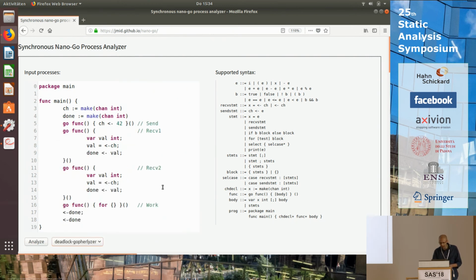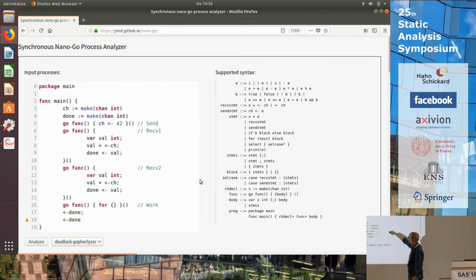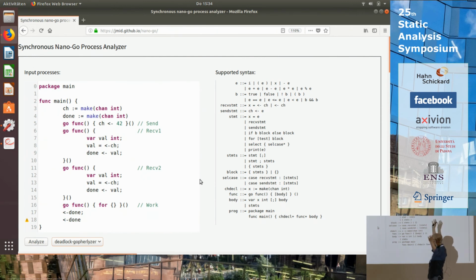The last one is an example we took from a paper by Stadtmüller, Martin Sulzmann, and Peter Thiemann. That one has two channels and 5 of these Go routines. The first one just sends a number, 42, on the first channel, and the two next processes will do the same. We'll try to read a value from the channel, and then we'll write to the second channel whatever it received. And this one is competing to do that. Here's a fourth one, doing an infinite loop just to simulate some kind of work, I suppose.